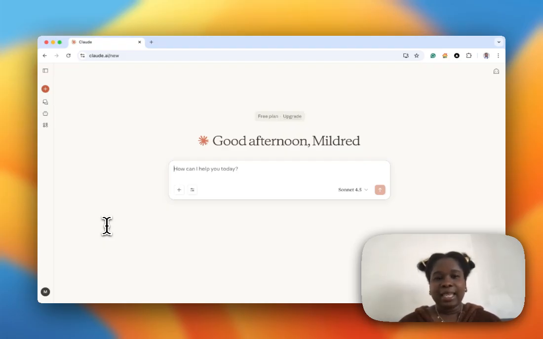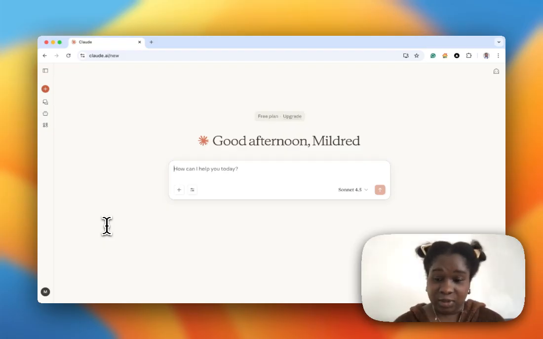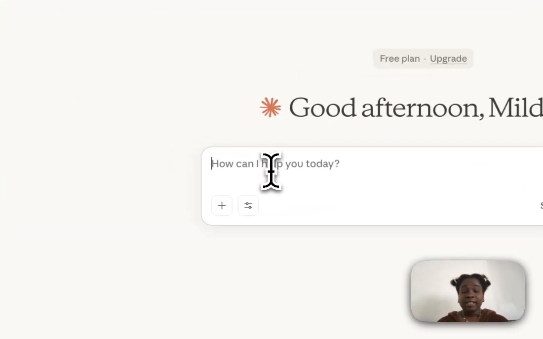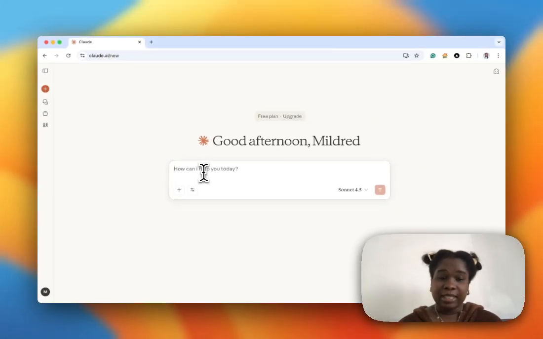We have to be a bit specific about our situation, that maybe we are not as technical, we are content creators, or we are a business owner. We don't know that much about coding. So we want the solution Claude gives us to be as simple as possible. There are certain things we already know, that we would like to host this website on Firebase, so we can tell Claude.